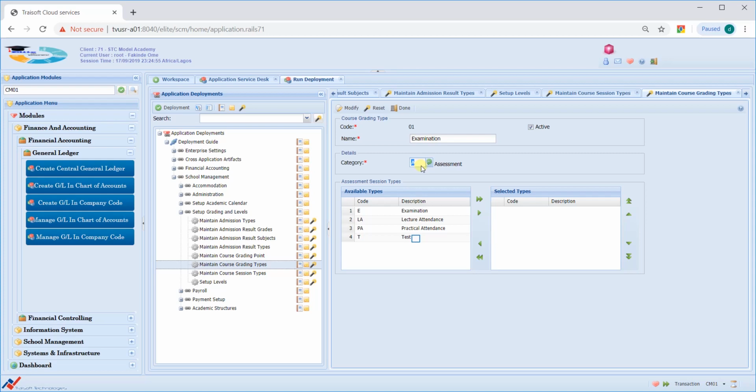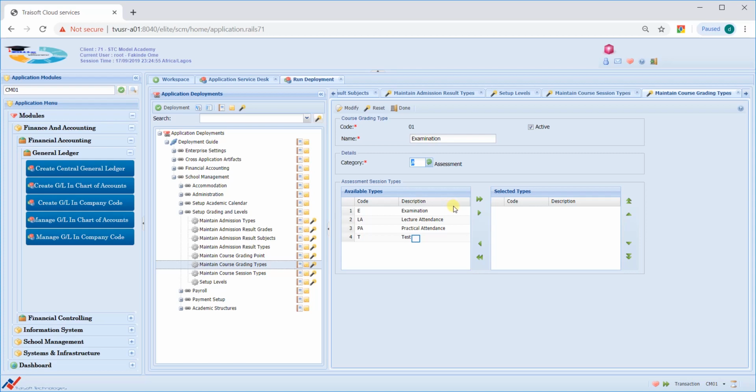So say for example, we could call a grading type attendance. That would be the general definition of that grading type, attendance. Okay, no, this is not a very good example. Let's use something more concrete. Let's go back to the example we gave before. Say we have test, and that test, we had divided into midterm test and end of term test. So in other words, we had created 2 session types, one called midterm test and a second called end of term test.